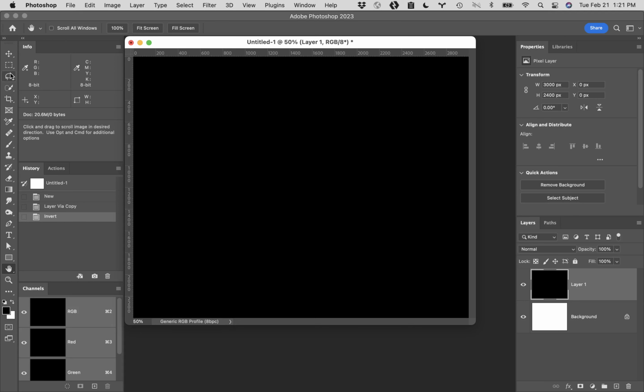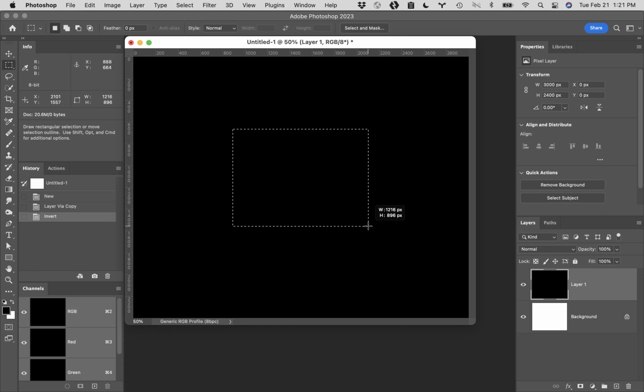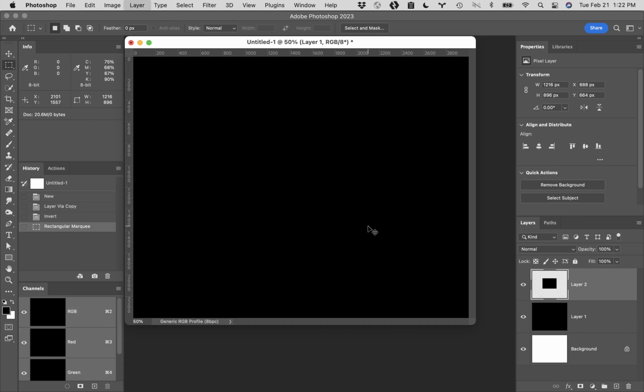And I'm going to drag out a selection using the rectangular marquee tool. So I'm grabbing the marquee tool, the rectangular one. Make sure that you have 0 feathering in the options panel that's up at the top, and that your style is set to normal. And then I'm just going to click and drag out a square or a rectangle in the middle. The size of this doesn't really matter so much. So just roughly a rectangle like this. And I'm going to jump that to its own layer, Command J.